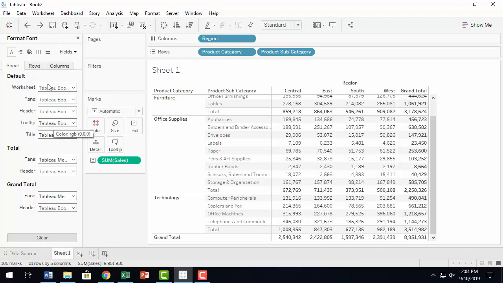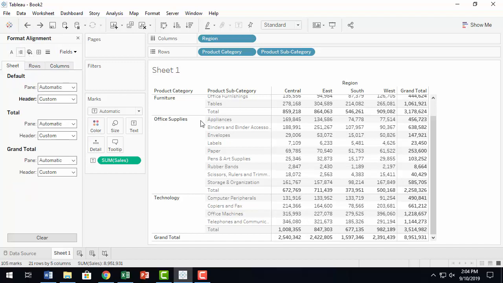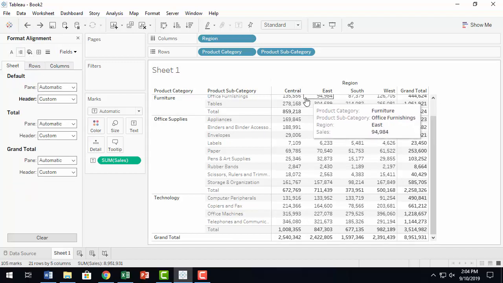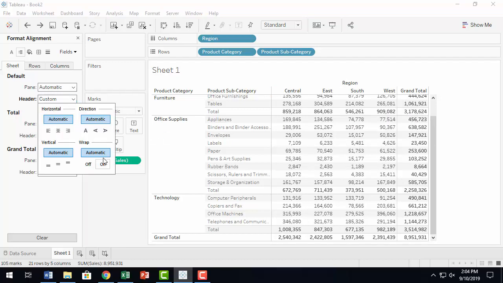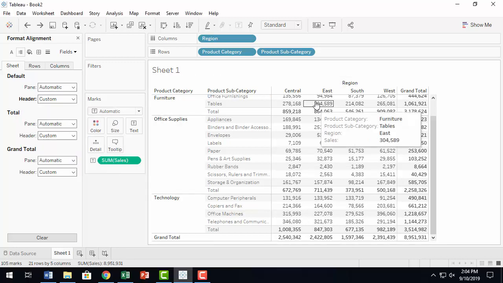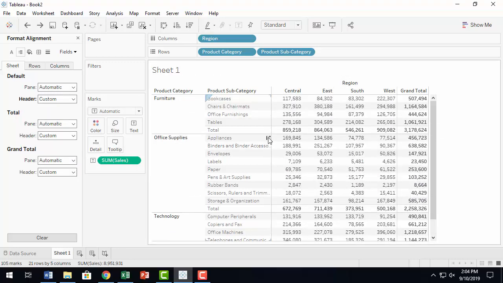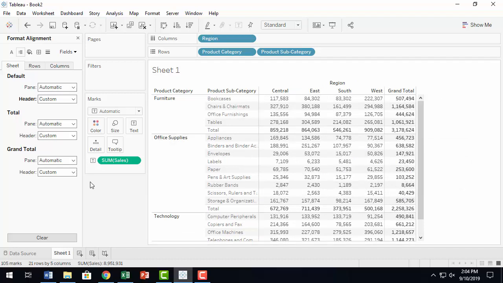Okay, alignment. Sometimes the alignment, you may like to have. Okay, let's wrap around. I don't know why wrap around is not working. Okay, so let's see.